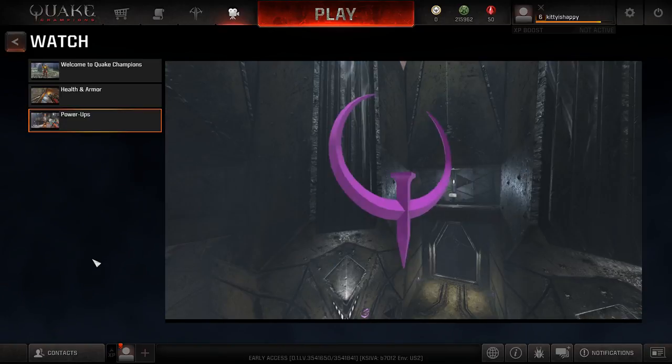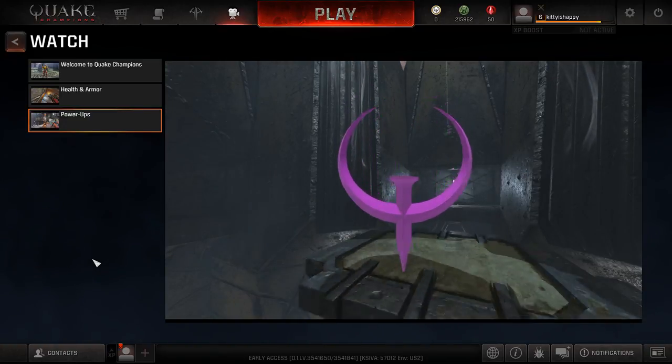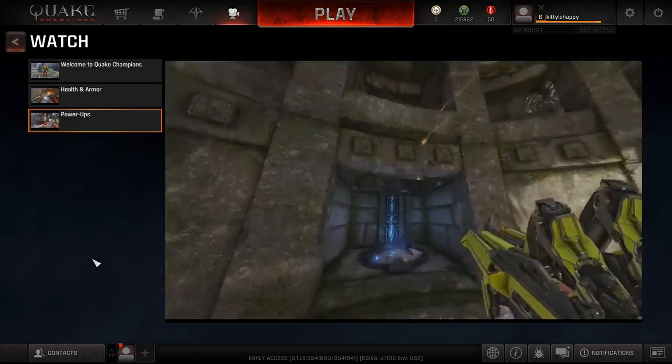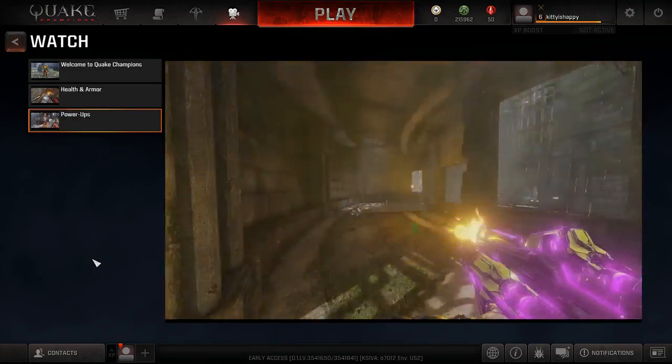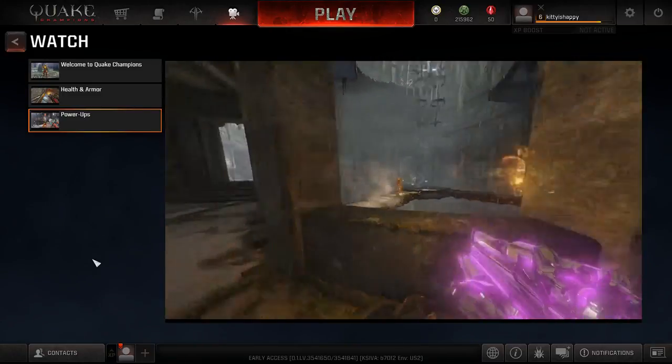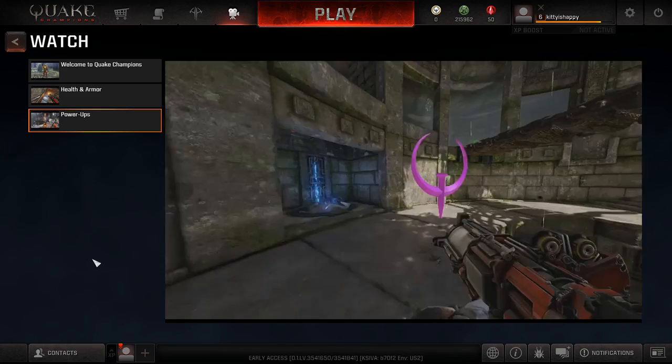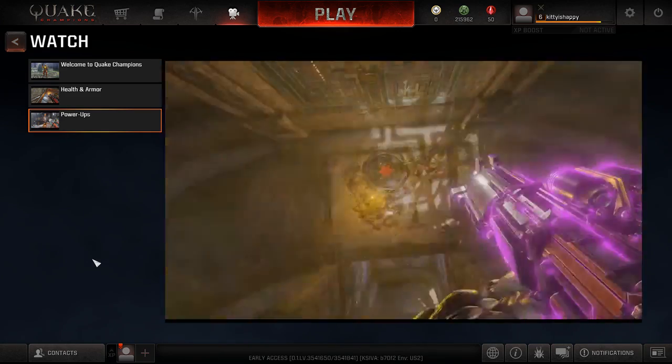Quad damage is one of Quake's most iconic power-ups. When you pick up a quad damage, your weapons are supercharged, dealing 4 times damage. This can make any weapon seriously deadly, including your own rockets, so watch your fire and avoid rocket jumping whenever you have quad damage.